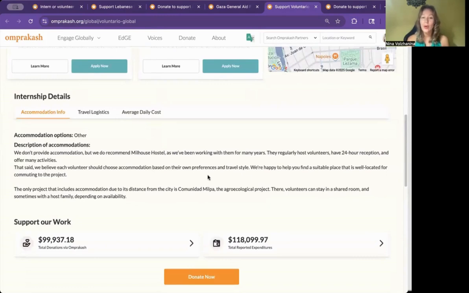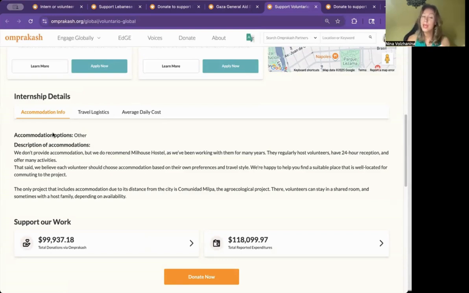Then if I scroll further, I can see some of the volunteer and internship opportunities starting to be visible. And here we can see internship details. So it's important that if you are planning on recruiting volunteers, you provide sufficient information in internship details so that volunteers know how they would be coming to your organization, what kind of information they need to know, what airport they are flying into, what the visa requirements are, and what the living situation is like.